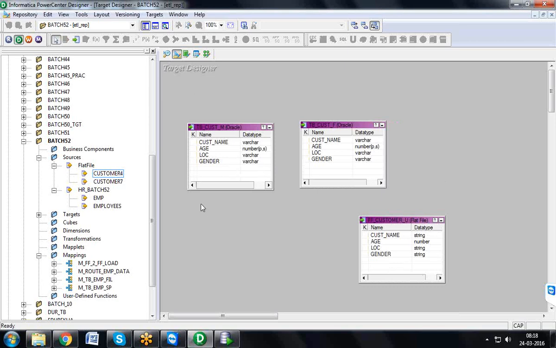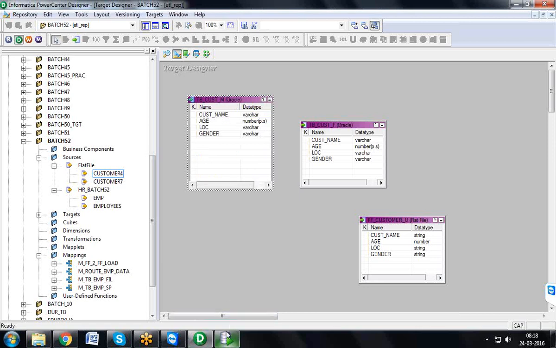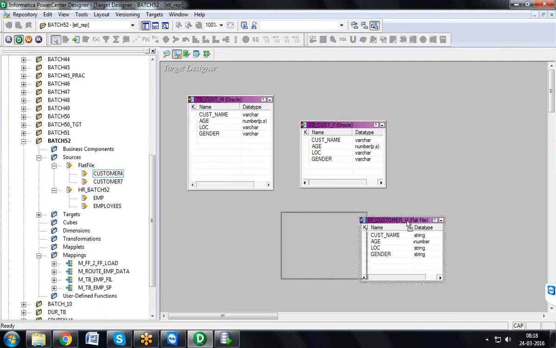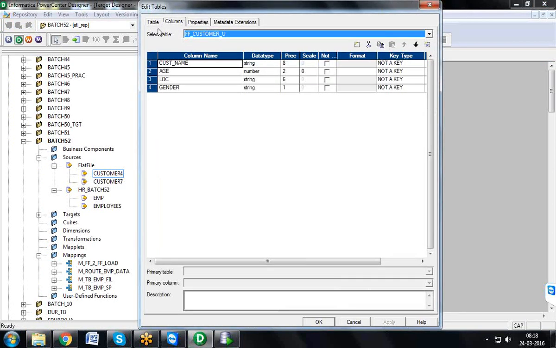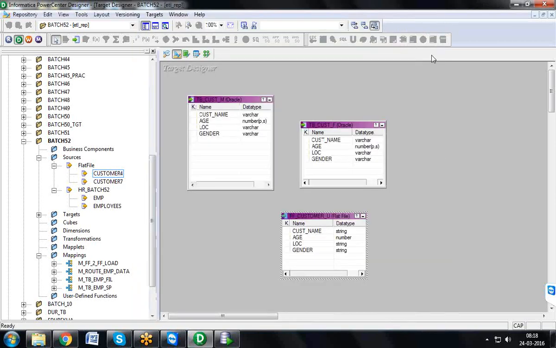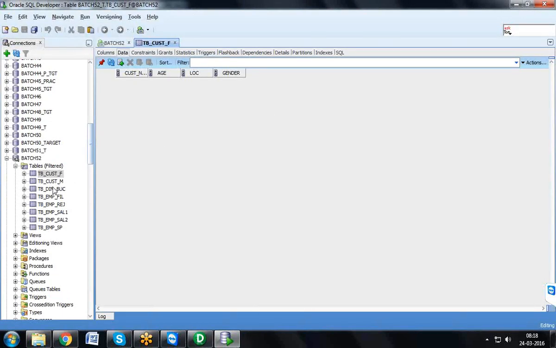So you are ensuring that whatever table structure you created in Informatica exists in the database. Then why are you not checking for this particular file? Do you have this file in the backend? You are double checking that this table structure exists in the database, but how about this file structure?